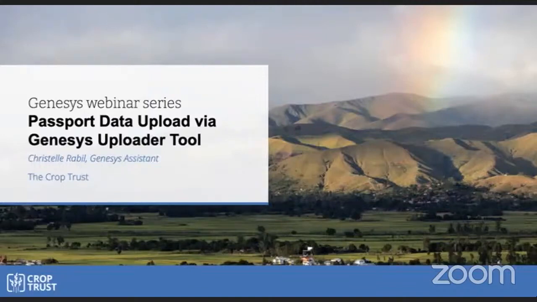We will start first by downloading the Genesys Uploader in its latest version, version 2.2. So if you are a partner who already has the uploader, please make sure that you are using the latest version. And if you are a new partner, then this demonstration will help you install it and get started with this tool. Then after installing, we will authenticate via an account that we will all be using simultaneously. And we will upload a test data sample just to get you familiar with how the tool interacts with an Excel file that you would like to upload.